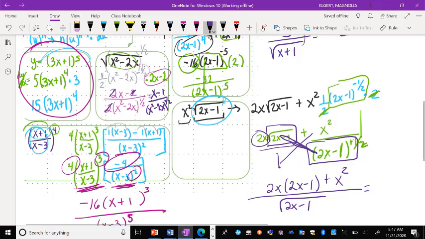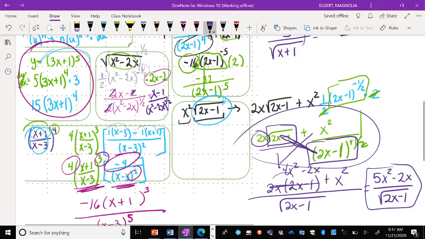And then I can simplify that again. This gives me 4x squared minus 2x right there. So then 4x squared plus x squared, so I get 5x squared minus 2x all over the square root of 2x minus 1. I'm not sure on your assignment today if they're written in this form or they're written in this form before we did that. We'll have to just look at them. All right, so that's kind of an overview of the chain rule. Try the practice, see what you can do.